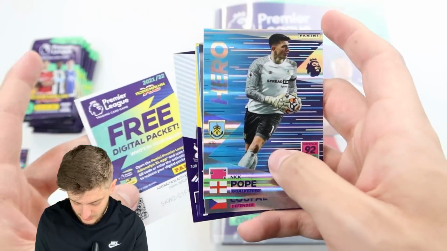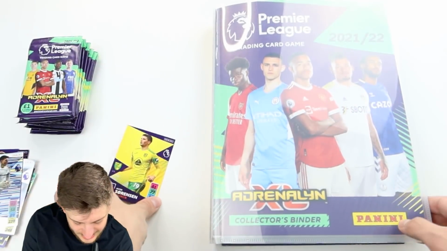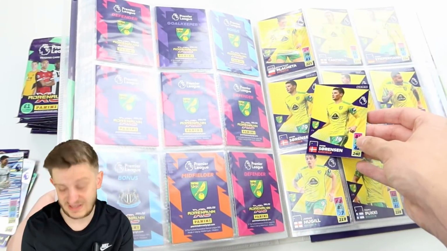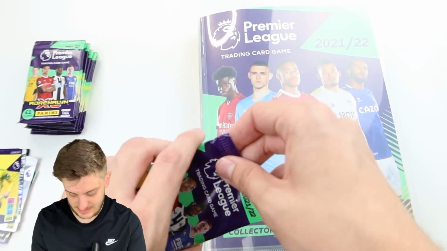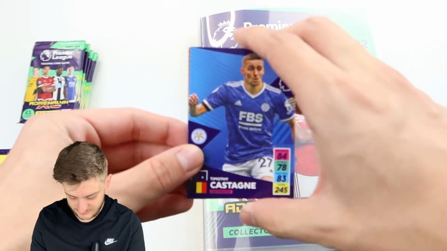Now, those two are definitely swaps, so I'll put them to one side. But Sorensen, kind of, I don't remember pulling him, but I have got him. So that's a shame. So that's another pack where we've got all the cards inside the pack. That's a shame. But there we go. Into the next one. Hopefully, we can get some needs eventually.